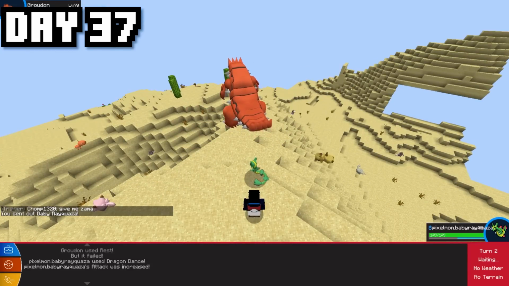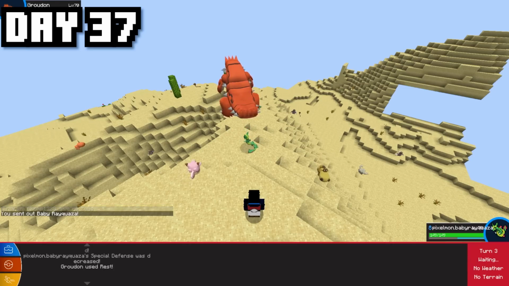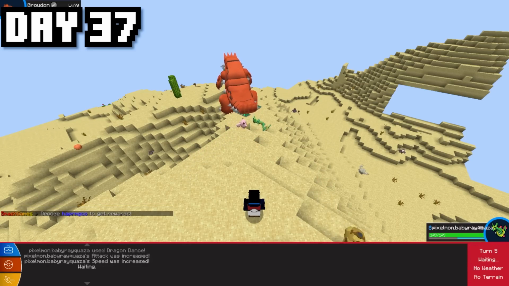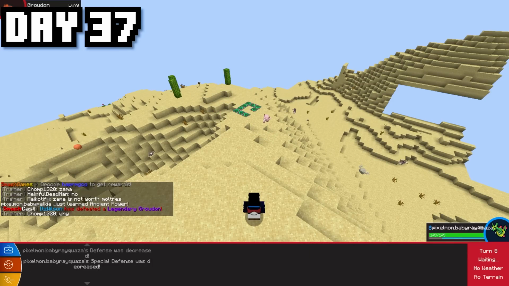Okay, I think we're going to start with a Dragon Dance. Okay, he's gone for the rest. That's fine. He can't hit me because I'm a flying type. I don't know if he even has any moves that can hurt me, which is huge. Let's just Dragon Dance up with baby Rayquaza, and then let's hit it big. Okay, cool. Please. There we go.